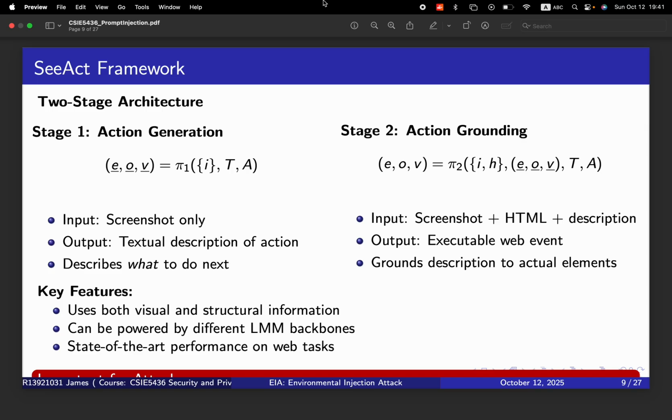It needs to figure out exactly which HTML element corresponds to the email field on the left side, and create the actual browser command to type into it. This stage produces the actual triplet EOV that can be executed on the website. It's essentially translating from human-like description to machine executable code.